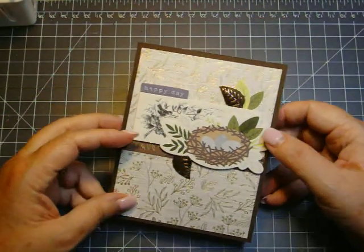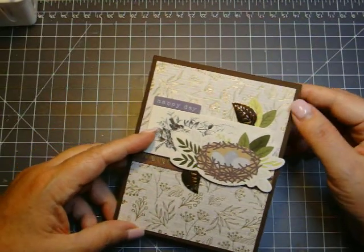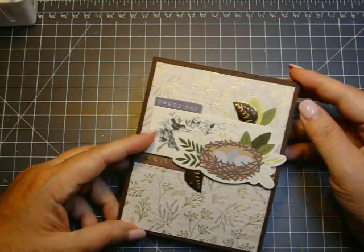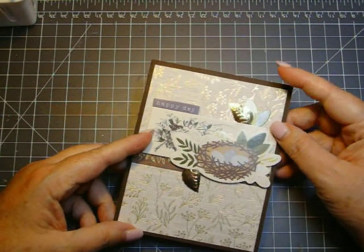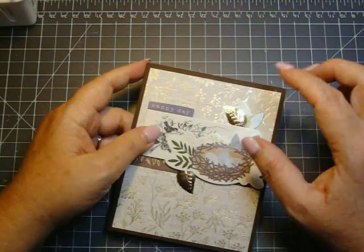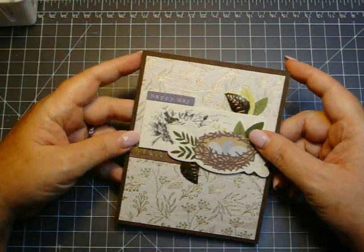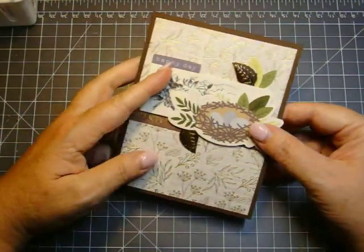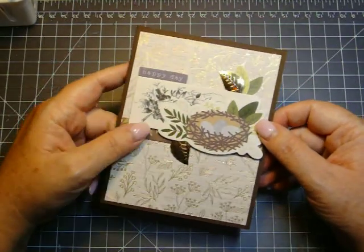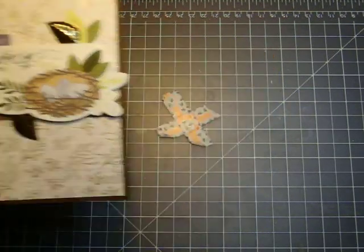So here's the first one again. This gorgeous pattern paper. I don't know where they got these papers from, but they're absolutely beautiful. They might have been from Pebbles, but again, I can't remember. And I used a few of the stickers and just matted them over each other, Happy Day. And I did this one on a dark chocolate brown card base and finished it off with some gold sequin leaves. I guess technically those are paillettes, but whatever.